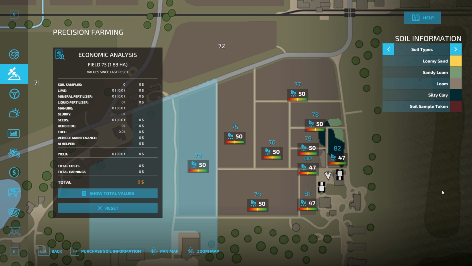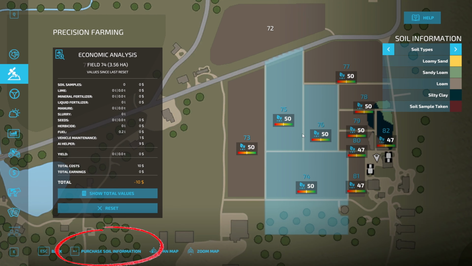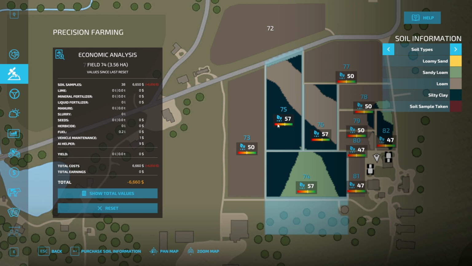The other option you can do is, if you don't want to drive around your fields sampling them, you can click on a field. With this map the fields are grouped together, and then down here in the bottom of the screen you can do purchase soil information. It will take all of the samples for you and do the analysis, and so that's going to be $6,500, but it saves you time and it's instant.